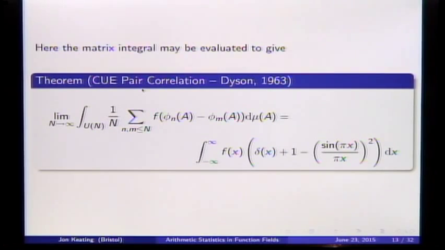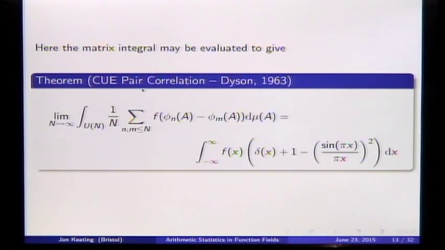That was done by Freeman Dyson, who showed that this matrix integral is nothing more than the integral of the test function f against a kernel, which we've seen on several occasions already. It's 1 minus sine squared pi x over pi squared x squared. So Montgomery's philosophy is statistics of the zeros should coincide with statistics of eigenvalues of a random matrix. That gives rise to a matrix integral. And then the point is that in many cases, this case in particular, you can compute that matrix integral. And this is the answer. Specifically, the Goldston-Montgomery conjecture is equivalent to this conjecture, Montgomery's conjecture.